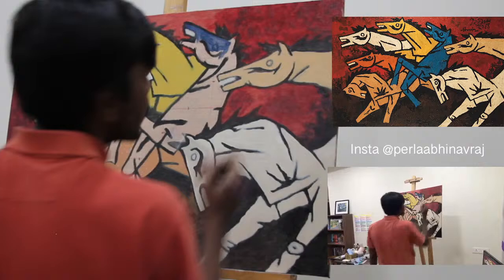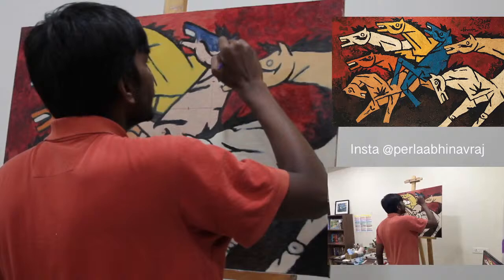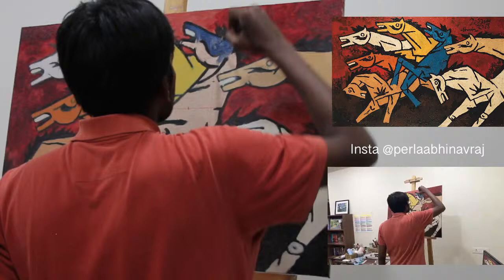Now it's just a matter of coverage, and especially with this brush being so harsh, the bristles being so harsh, I am having trouble getting the paint to cover. And it is very evident that you can see the marks of the bristle.